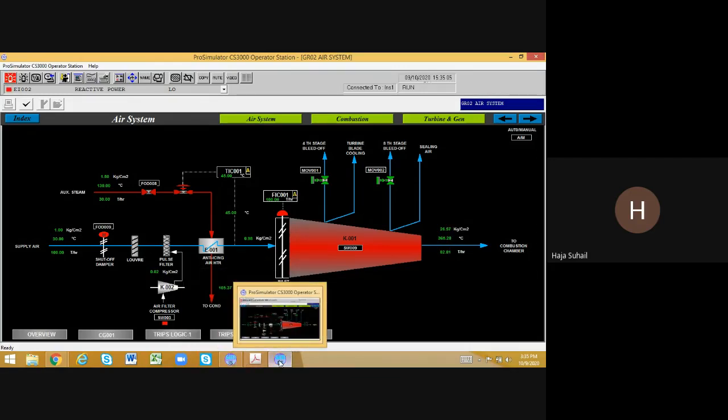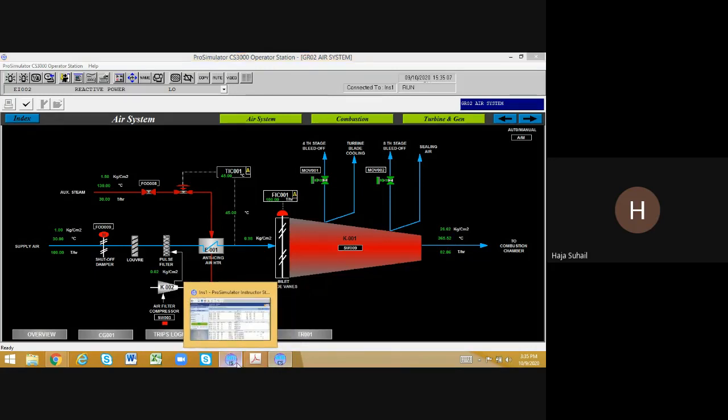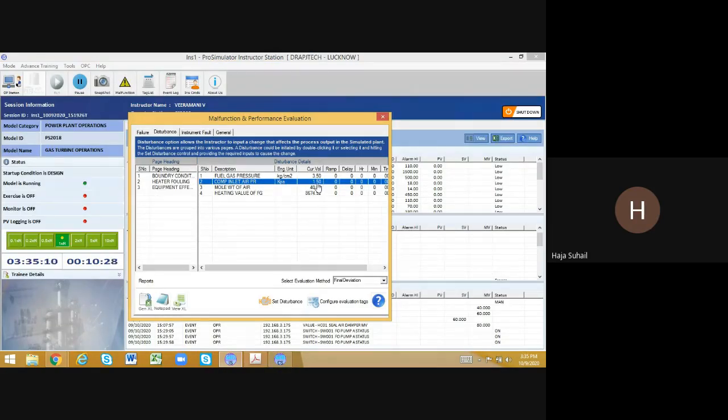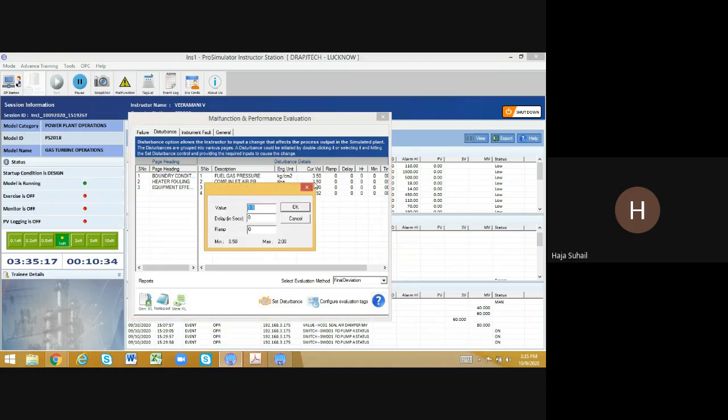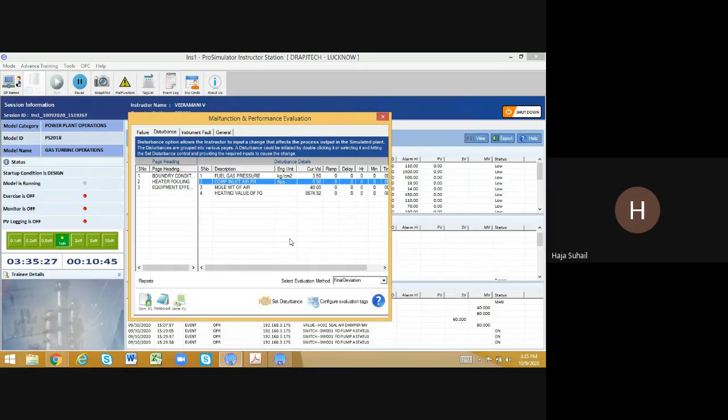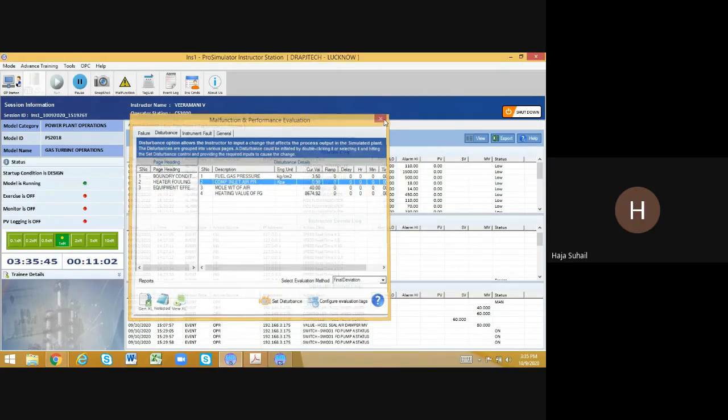Okay. Now for that, I am going back to the instructor session again. I am changing the compressor outlet pressure back to the previous value, 0.98, and I am giving it a 2 second delay, which is enough. Just I am clicking OK. I have reset it to the previous value, and I will show you how to map these values. There is a procedure which you can use for a lab procedure and map the values. So let me close this one and show you.